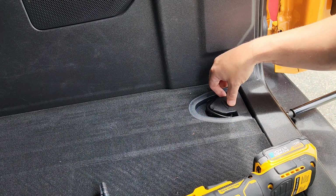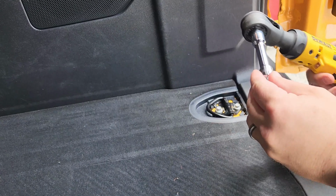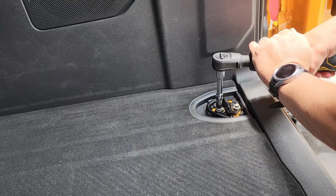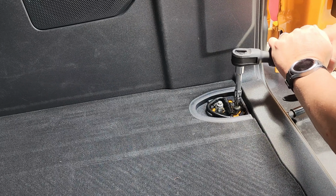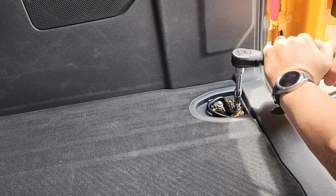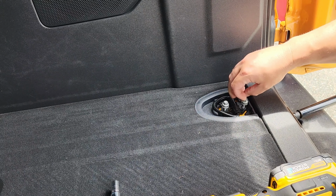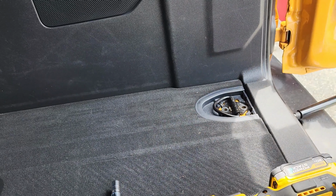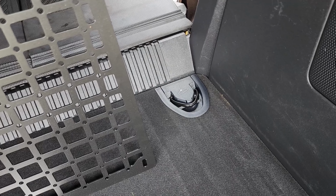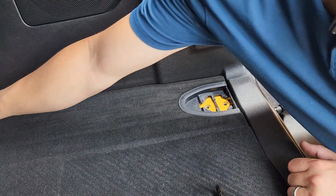Next, you want to come over to this piece here where your tie downs are. Remove this plastic cover here like so, and then using a 10mm socket, go ahead and remove these. Then once this is removed, set these to the side, and then come up here to the front and remove these as well. Once you have all of those removed, just kind of slide these off to the side like so.